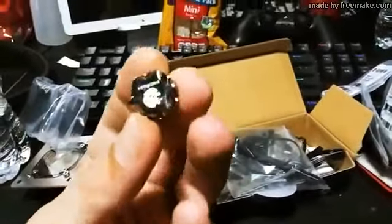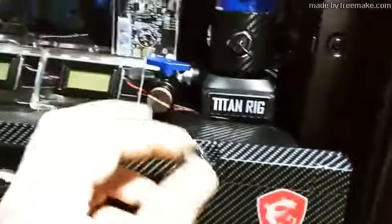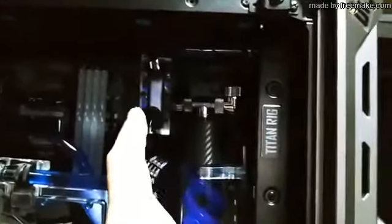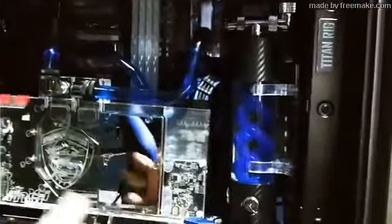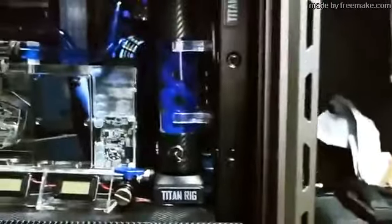These fittings were expensive — I'm not going to tell you what I paid for them. I'd probably have to work about a day, maybe a day and a half to pay for them. See, this is the actual fitting — it has a very different look to it compared to just a standard fitting. We're changing the reservoir, and I was going to put the RAM module there in the back. I basically left the system complete because we're going to do more work before we start tearing it apart.